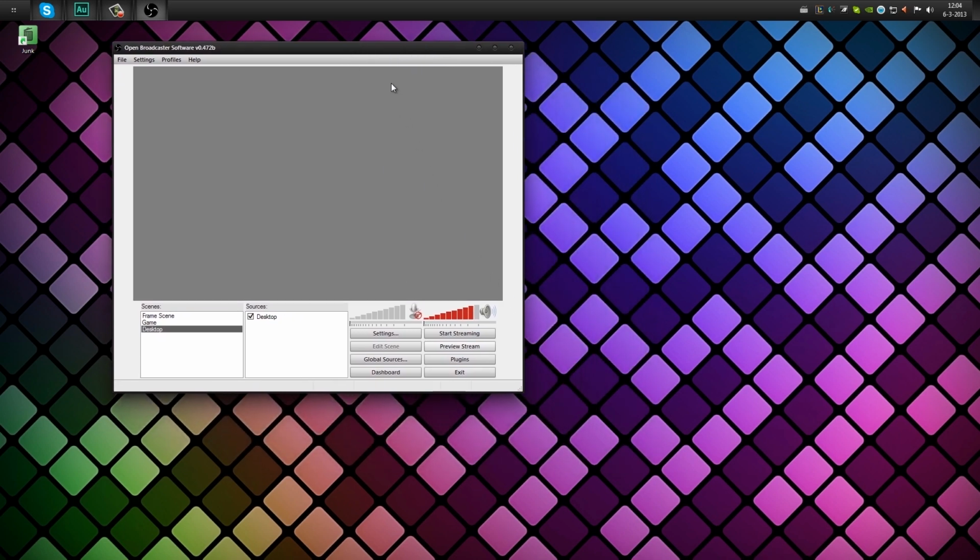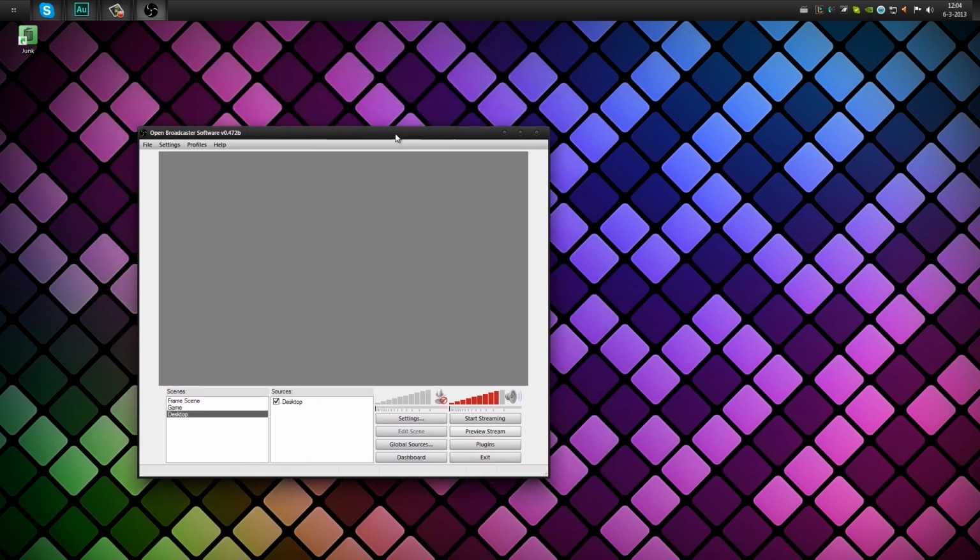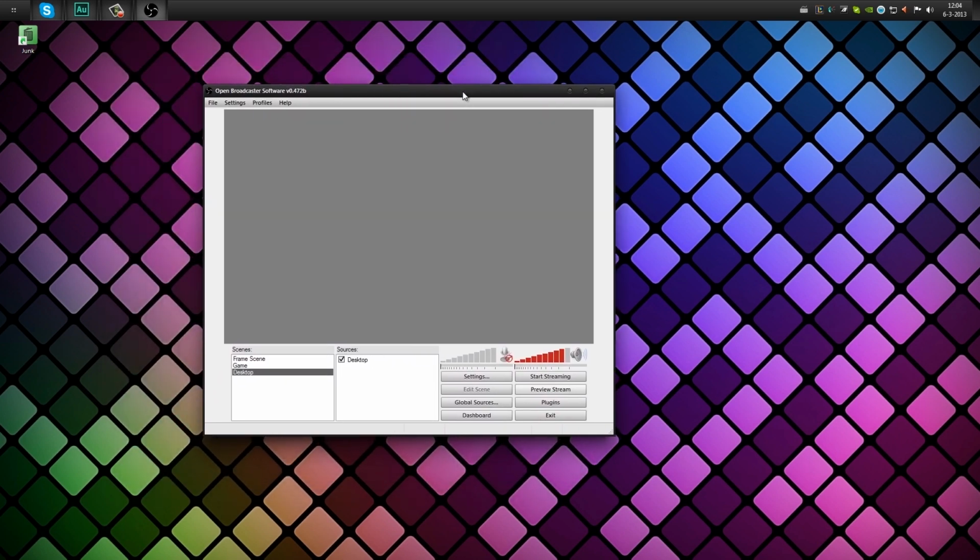Also, this doesn't clog up your hard drive as much as Fraps does. Fraps needs like 110 megabytes a second to record full HD, and Open Broadcaster uses almost 15 to 20 megabytes per second. This is great if you only have one hard drive in your computer, like I do, but it's preferred to have an SSD and a hard drive in the computer, because that's what makes it a beast computer.